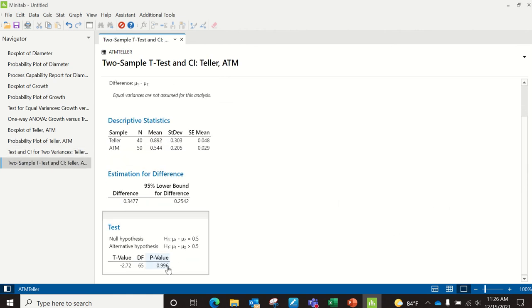Now you will get the result, the p-value, which in this case is more than 0.05. If it is more than 0.05, we conclude H0. As I mentioned earlier, for any hypothesis test, if the p-value is more than 0.05, you will be concluding H0. Less than or equal to 0.05, then you select HA. So H0 is this one, meaning in this particular case, we can conclude there is not enough evidence to say that the average teller transaction cost is higher than the ATM transaction cost by $0.5.